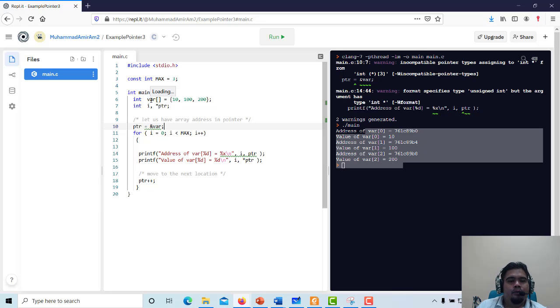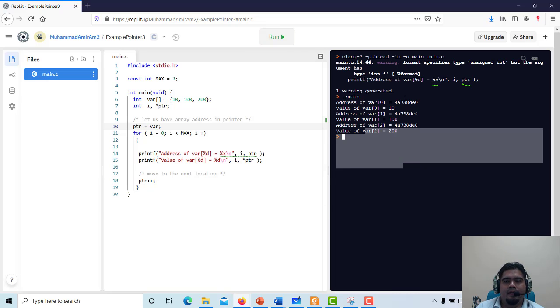If you are dealing with an array, assigning the pointer without the address operator, or with this operator, should be correct. The output should be similar. The results should be similar. You can see the results there, they are similar.